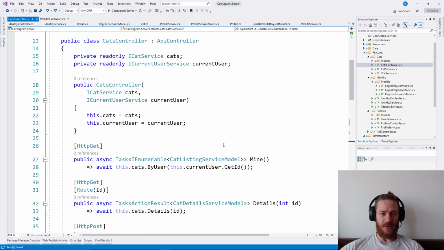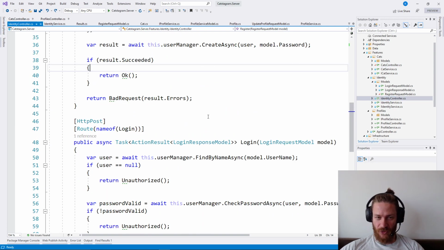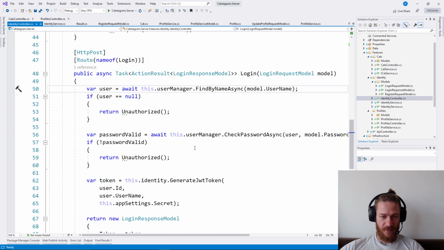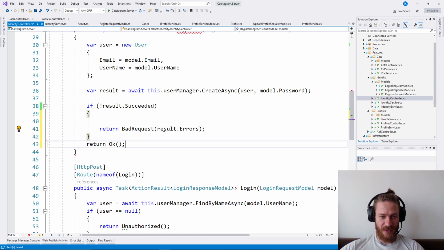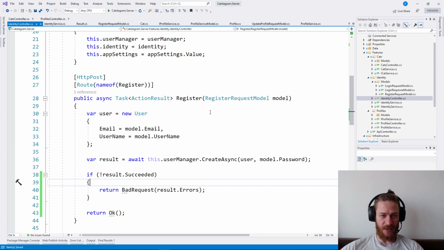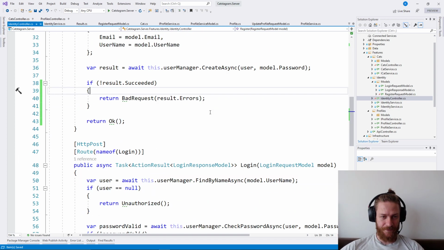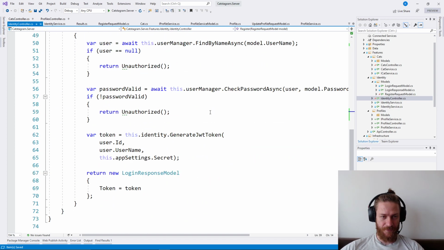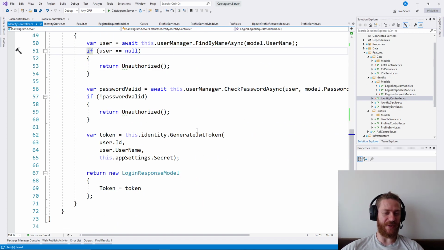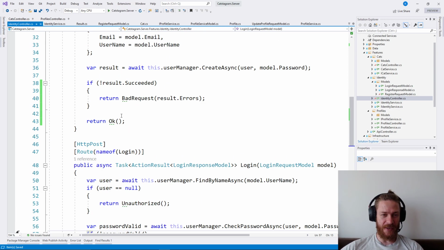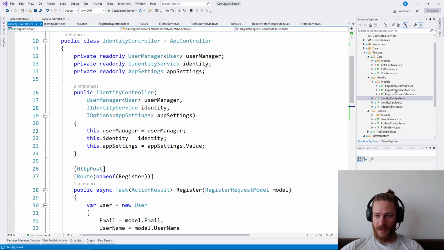So let's update the other controller to make it like: if result succeeded, return BadRequest, otherwise return Ok, like this. So all the ifs essentially return error, like here, unauthorized, result succeeded, and so on.